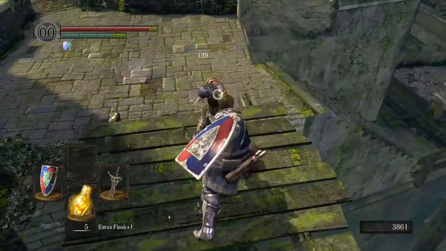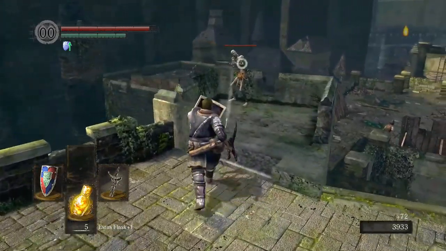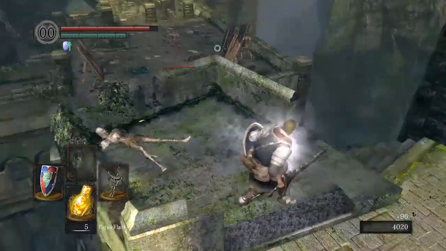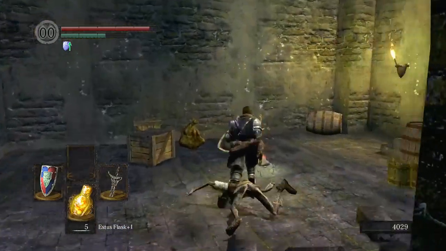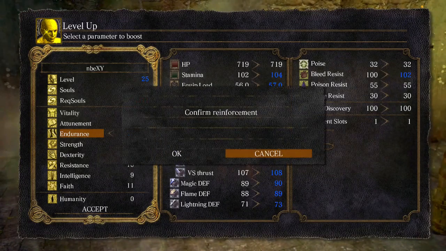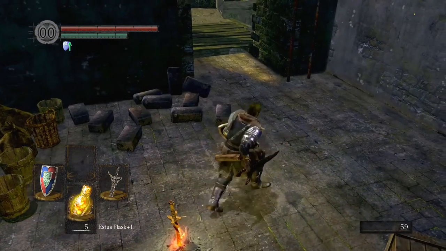Okay, so finally, we have made it to the bonfire. So, now I'm going to show you guys how to get to a super tough enemy, known as Havel the Rock, who drops a super good ring that is going to be super useful for us specifically at the beginning of the game. So, I'm just going to head up here. And actually, what I want to... I can probably level up right about now.